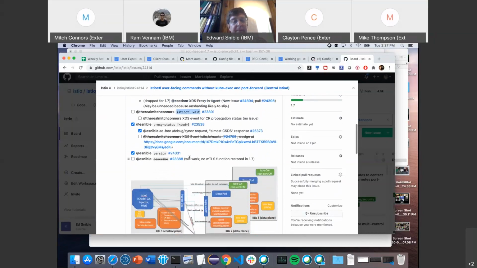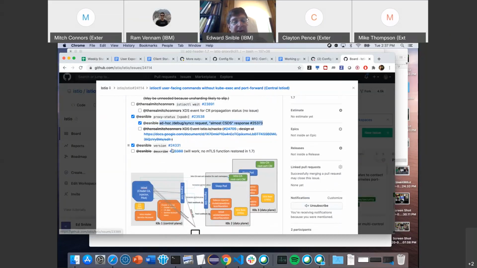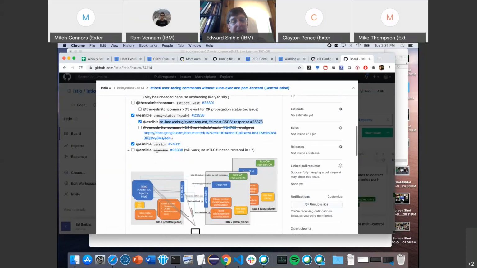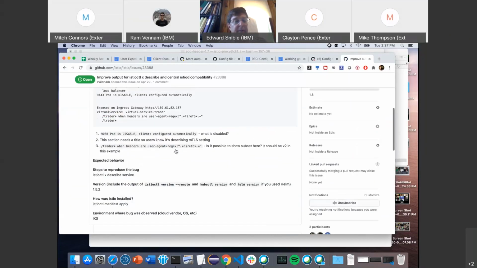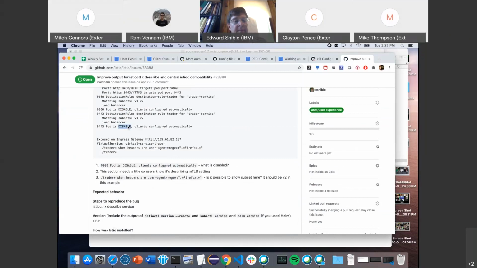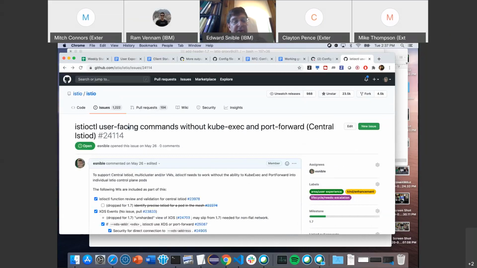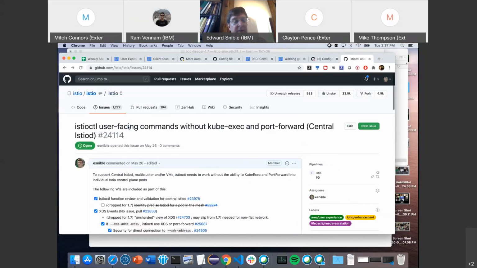We have decided to move anything Mitch was doing with regards to CSDS. And for 1.7, we're going to focus on my almost-CSDS version. It is working and describe is working, although the improvements we wanted aren't going to be there. That's the thing I mentioned I'm going to be talking about with networking. Code we had in 1.4 would say what clients are using versus what authentication is required by pods.